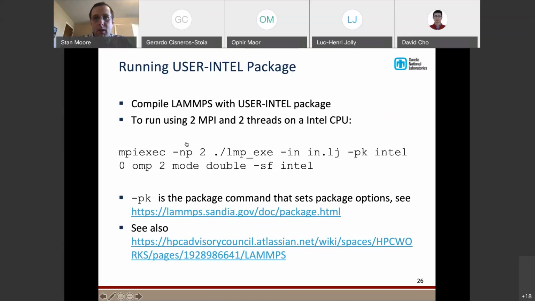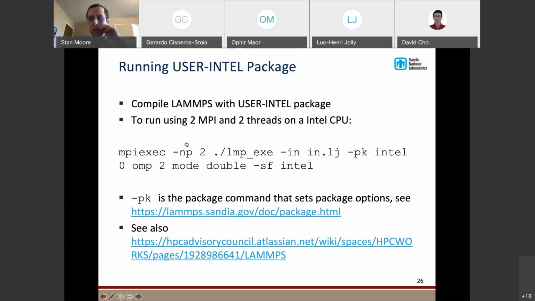Are these options just to modify the way the Intel package works, or if I just compile the program with the Intel package, will I have Intel optimization? Do I need to use the minus PK option, or should I just not use it and I would have the default Intel behavior?